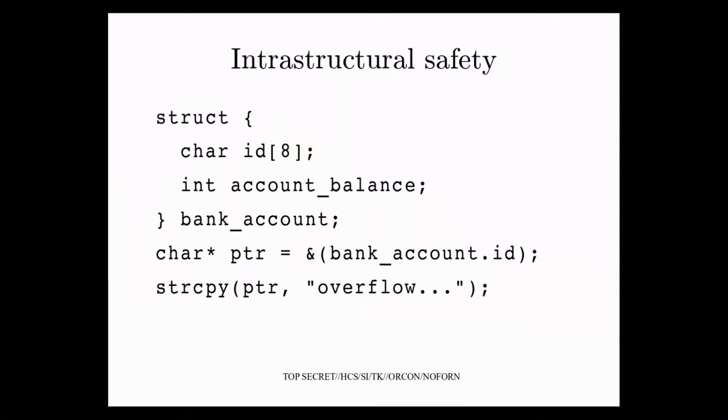That's all nice and everything until you start looking at examples like that. Because imagine I would allocate a structure like that, then my shadow memory would say, yeah, perfectly fine, everything's allocated memory, and I'm pointing inside the structure here, and I'm not accessing memory that has been freed in between. But still, if I overflow the ID field, I run into the account balance field here. And that's something that, in general, object-based tools do not detect. There are other comparable flaws that it wouldn't detect.